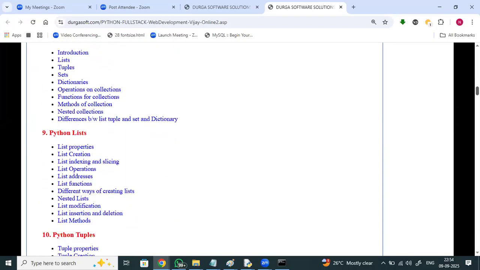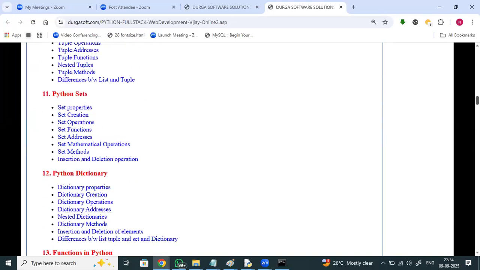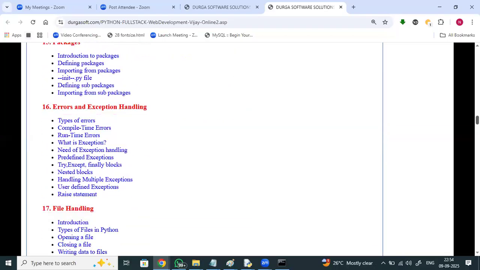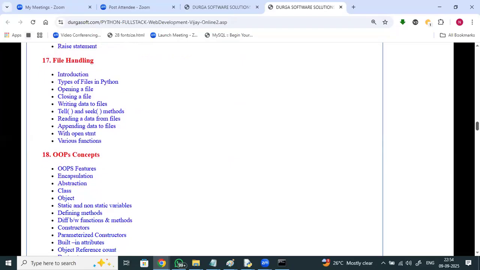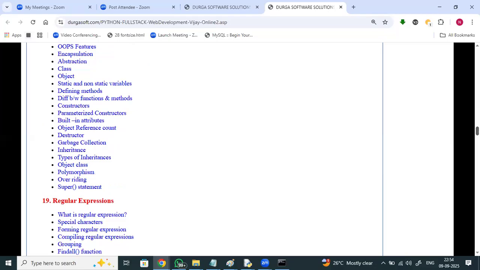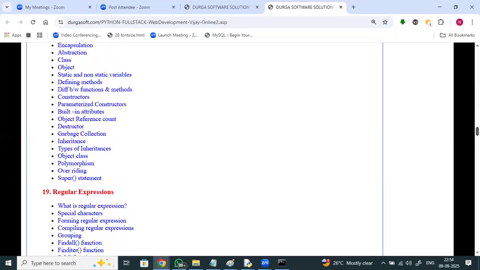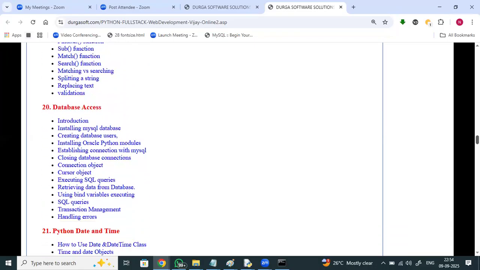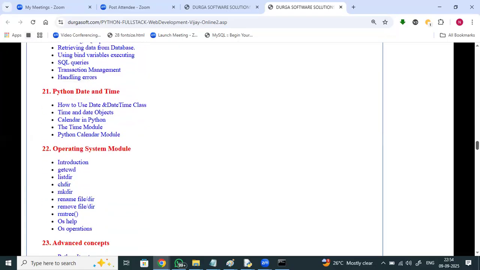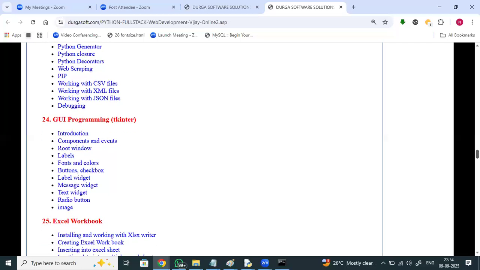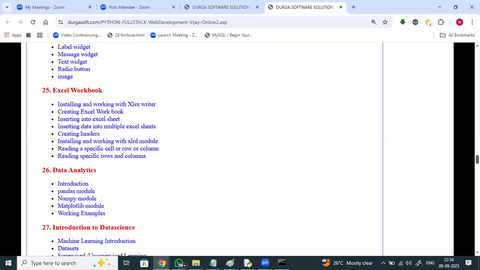Strings in Python, collections, Python lists, tuples, sets, dictionaries, functions, modules in Python, packages in Python, errors and exception handling, file handling, object-oriented programming concepts in brief, regular expressions.